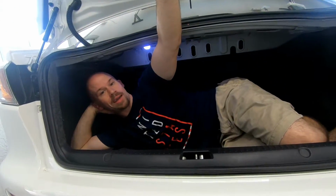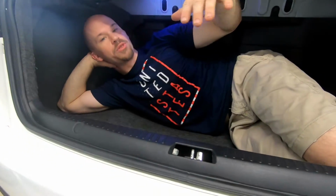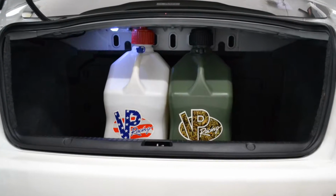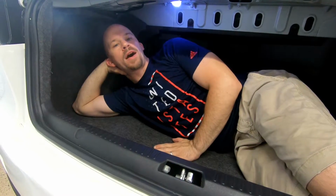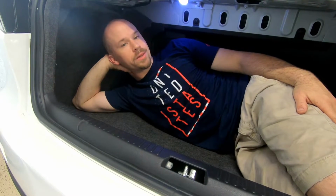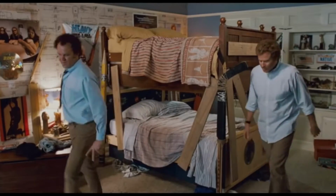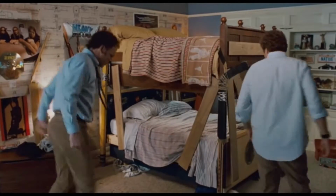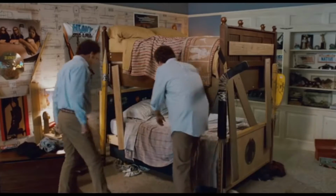All right guys, and we are back in it. As you can see, about double the space here. Earlier my head was hitting the top over here. You just saw our little fitment with the VP jug. A lot more solid on the bottom here, and just all around more room for activities. Look at all this floor space. So much. We can do aerobics in here. So many activities. Do step class. It's making my head spin how many activities we can do.